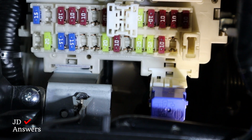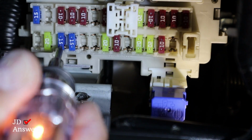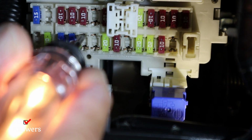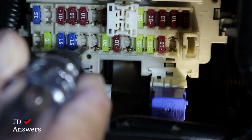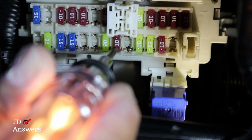Okay, the car is on. You hear some beeps in the background. So now I'm going to retest all the ones we just tested to see if the light turns on. That light turned on. That one's on. Nothing here, but we go to the top, it turns on. Nothing here, top goes on. So we got two spares that we could use. We got a 20 amp, works, and a 10 amp.